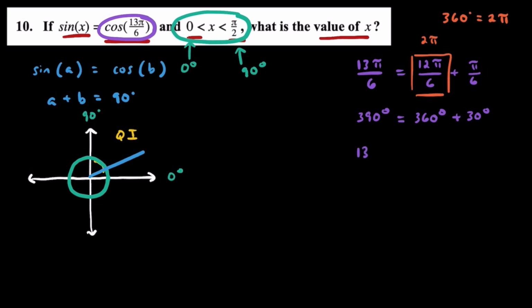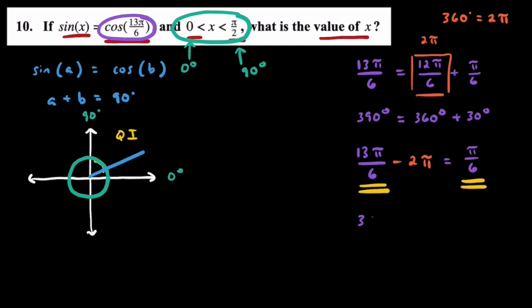That being said, it should make a little bit more sense for us to not actually consider this as 13 pi over 6, but we can actually subtract the 2 pi, or take away 360 degrees, since we're going to get the same location, and that's going to equal pi over 6. We're basically just taking away one revolution around the circle to let us know that 13 pi over 6 and pi over 6 are in the same location.